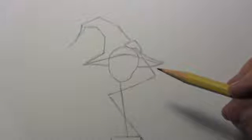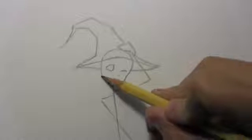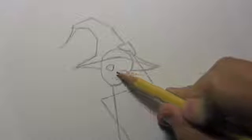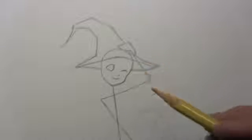Let's move in possibly even further. I wonder if I can zoom in any further, but I want to show you the basic guidelines of the face. Alright, well, unfortunately I wasn't able to zoom in very much closer, but hopefully you can see the relationship between the different facial features. I decided to give her this classic kind of wink. Of course, we are not going to be creating a wicked witch of the West here. She's going to be more of a cute, adorable little witch. So let's go ahead and add the hair.